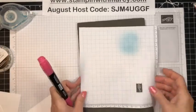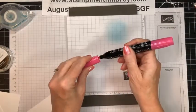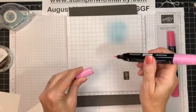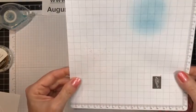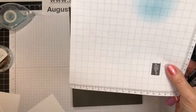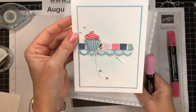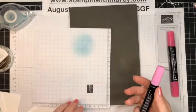Okay, so we are now going to take our, let me see, before I do this, I want to just move all this stuff out of my way, and I want to see which one I used, because I created this card a while ago. Yeah, I believe it's that one. So this is the lighter right here. I don't know if the camera's going to pick that up. And this is the darker. So depending on the intensity that you are looking for on your image. But can you see all my lovely splattering here?